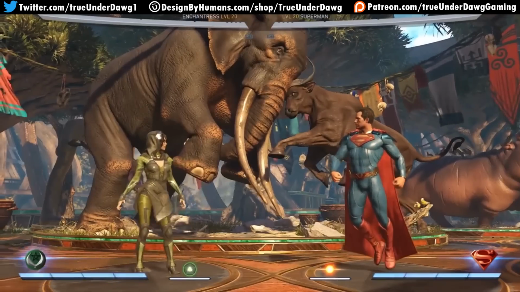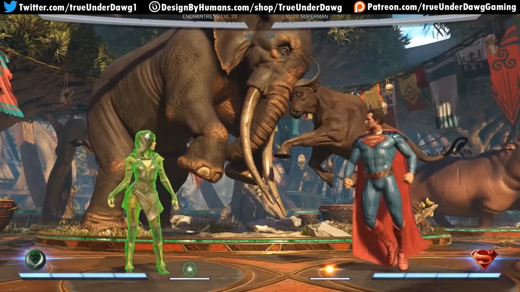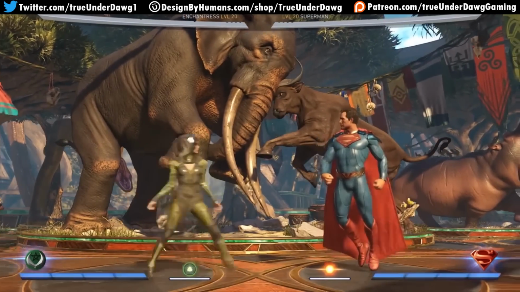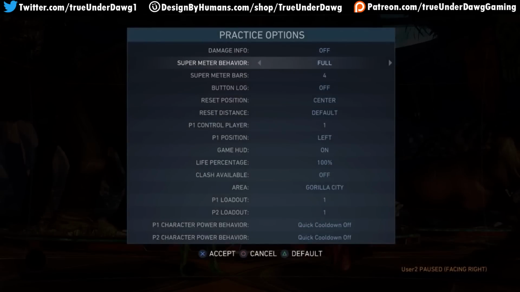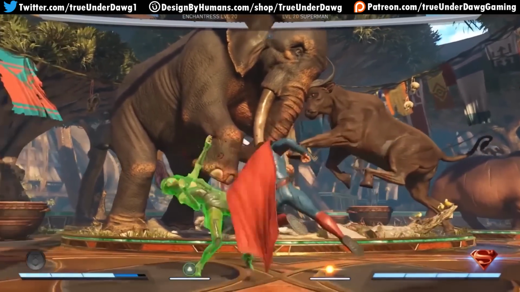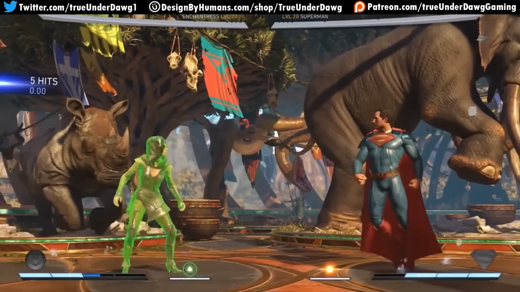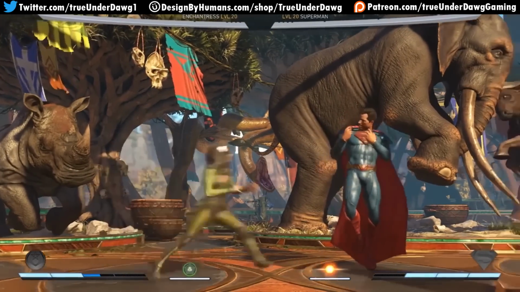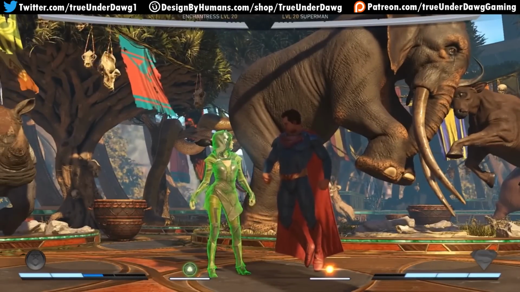So now let's talk about her mana shield. When this is active, instead of taking damage from her health bar, if I am hit, I will take the damage through her super meter. So check out her super meter. Now, if I'm hit, you can see it's draining her super meter. This is an awesome, really interesting meta-shifting move. She will take no damage while she has it active and while she has super meter to take.